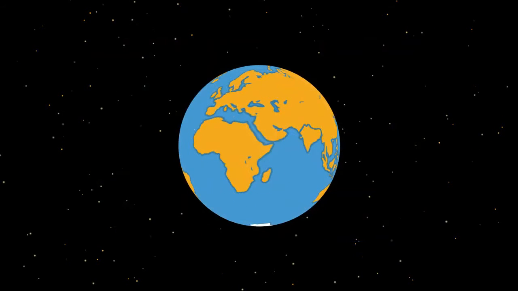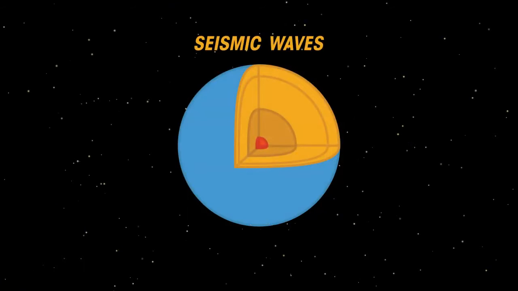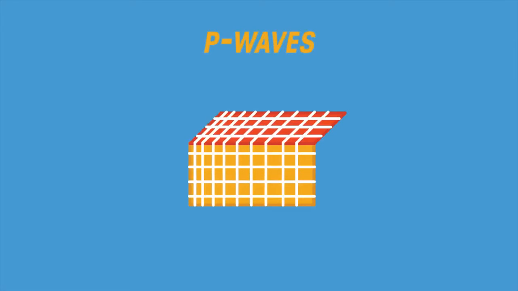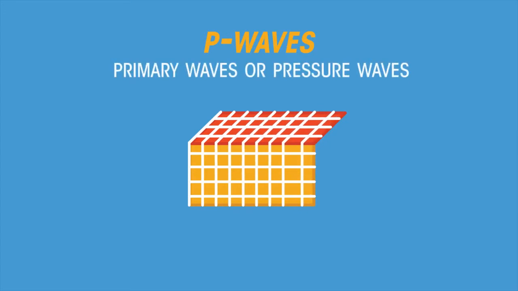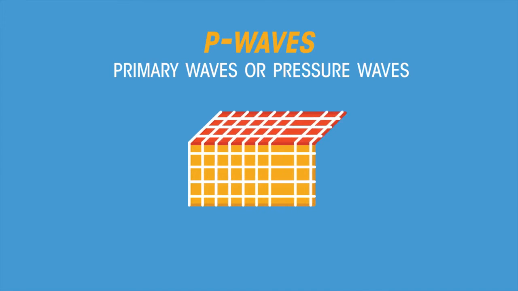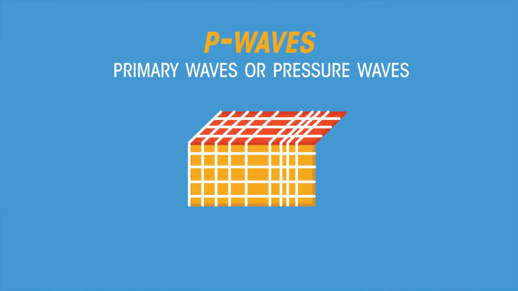Earthquakes create shock waves, like a bell ringing, known as seismic waves, and these travel both deep into the Earth and around its surface. Two types of seismic waves are made, and each is quite different. P waves. These waves travel the fastest and are called primary waves or pressure waves, as they arrive at a distant location first. These waves compress and stretch the rocks as they spread out. P waves pass easily through both solids like rock and liquids like magma.